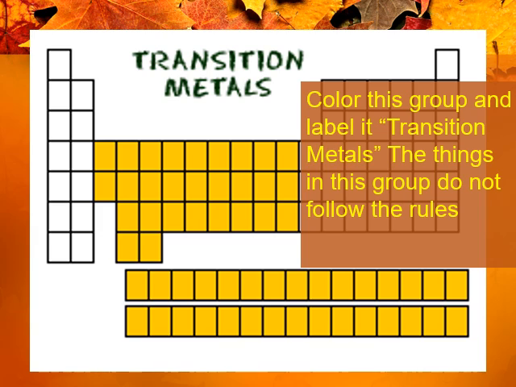The next group are transition metals, and these are the things that you think about as being metals. Zinc, nickel, gold, silver, copper, titanium, platinum. Those are the things that we typically think of as metals. And transition metals are going to be all of your little short groups, plus those 2 groups down at the bottom. You will learn in high school more specifics about the group at the bottom, but for now, we're just going to call them transition metals.